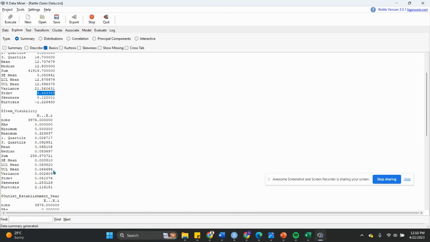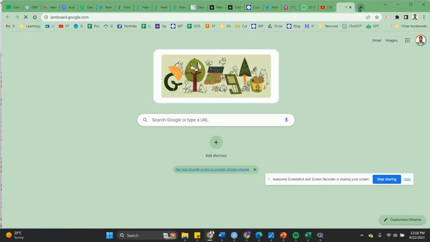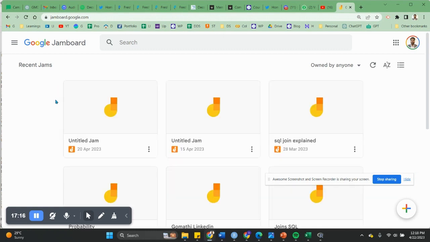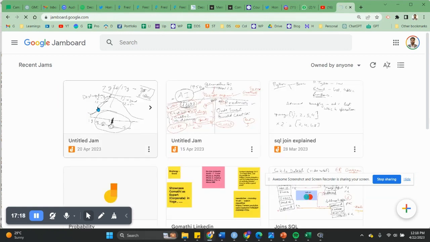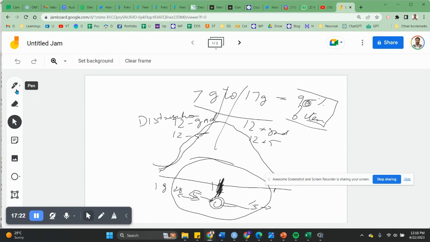Similarly for the other things that are there, I just made a Jamboard which I will show here. Yes, so in this case, as you can see, when we say that the mean is 12, from the mean, this side and this side, minus and plus whatever it is, 4.5.